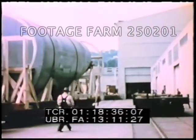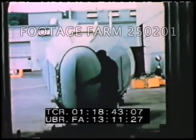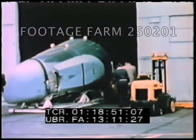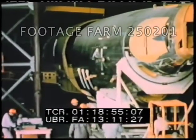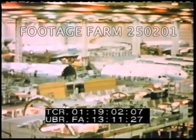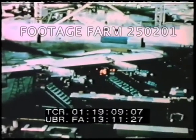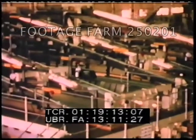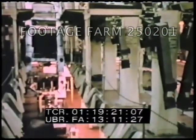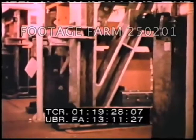Rolling into the unloading platform at the Renton plant, these parts symbolize the success of the subcontracting program. The keynote of the KC-135 program has been cooperative effort, with Boeing providing special assist teams to subcontractors whenever a production problem has arisen. These parts flow into the assembly line where they are joined to the prime contractor-produced parts, keeping a production schedule that would be difficult if Boeing were to attempt to make the entire airframe. Indicative of the production capabilities of the Renton plant are the double banks of gigantic wing jigs, providing for three left-hand and three right-hand panels simultaneously, and the inboard wing jigs, which feature the largest cast aluminum end gates in the world — 20 feet high, six feet wide, and weighing before machining, 4,900 pounds.